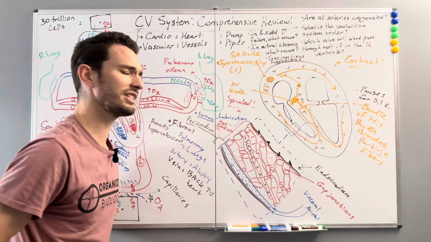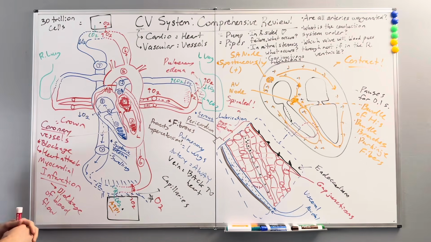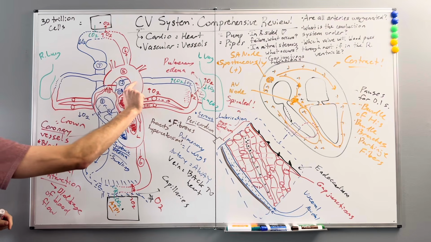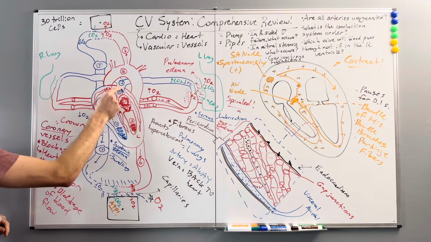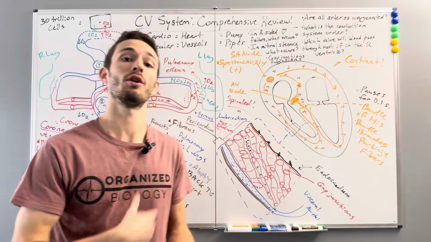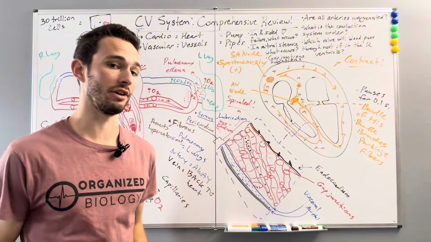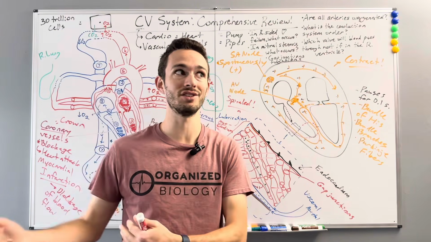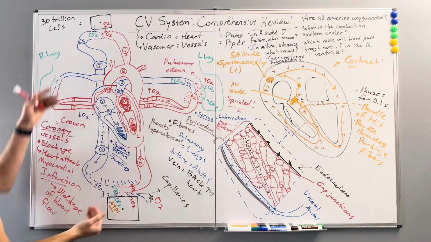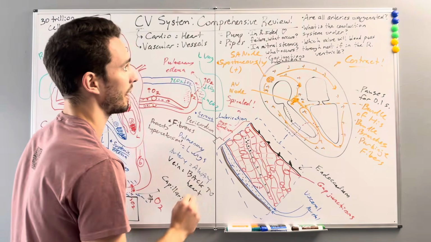Are all arteries oxygenated? This is a really good trick question a lot of instructors give. Well, we have the pulmonary artery here, and we've got the aorta here. Look at the color difference. Pulmonary arteries are actually deoxygenated, whereas the aorta and the systemic arteries are all oxygenated. So no, not all arteries are oxygenated, nor are all veins deoxygenated, because the pulmonary vein is oxygenated, and the vena cava are deoxygenated. So it just depends on which one you're talking about, so be careful with that.